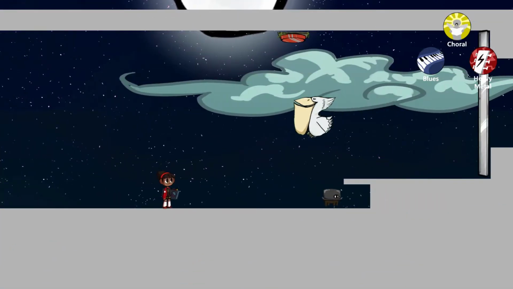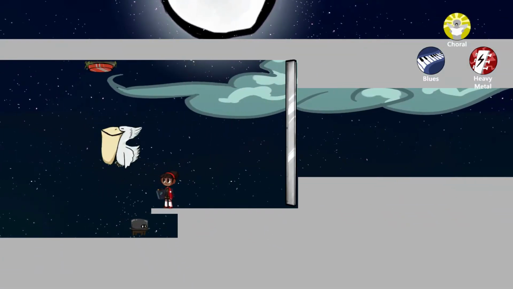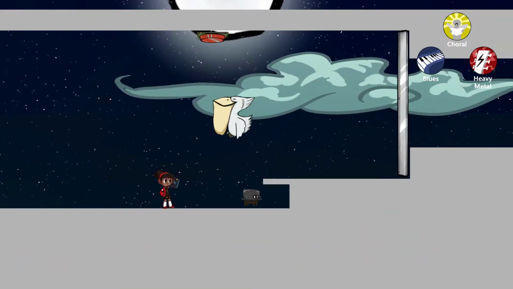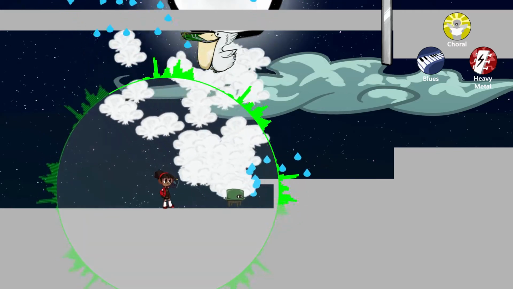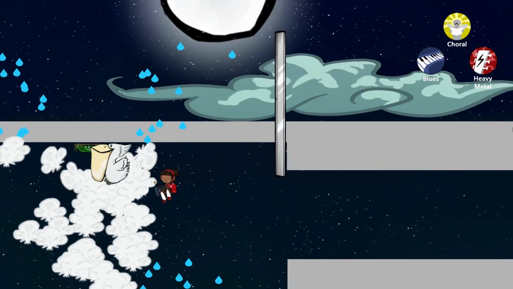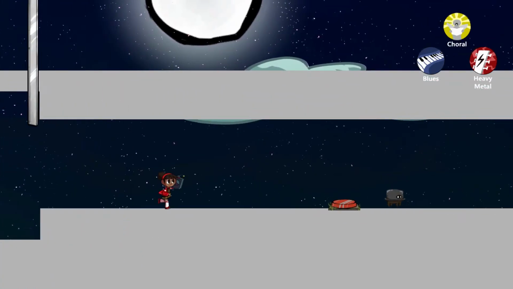Phew! Alright, so we have a cliff, and let's see. You know what? I'm gonna combine something. I'm gonna combine blues with coral. And combining those makes steam, and the steam fills up the bird, and the bird will go up. See? Easy peasy.